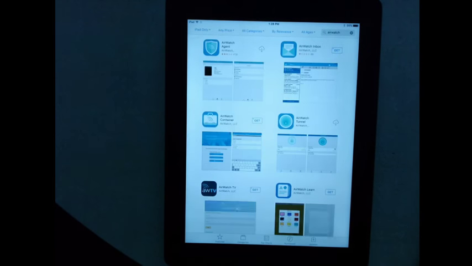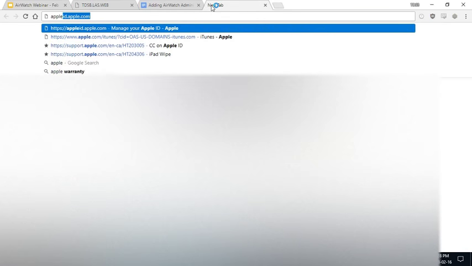Anytime you download something from the App Store, you're going to need an Apple ID. Every school should have an Apple ID. The Apple IDs usually look like the 4 digits of your school's Trillium number, followed by mobile G. So what does that look like? Let me show you.